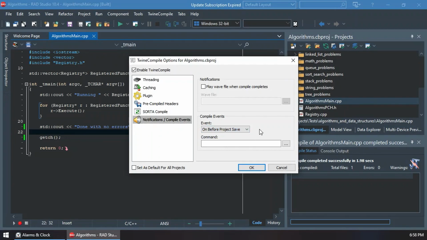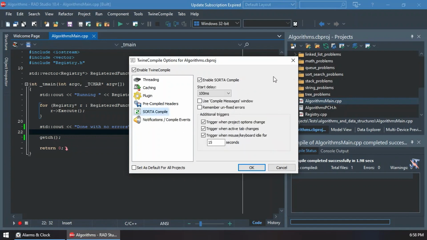Now we come to probably what is TwineCompile's biggest feature outside of the sheer build performance brought by the TwineCompile build system. And that is what we call sorter compile. What is sorter compile?